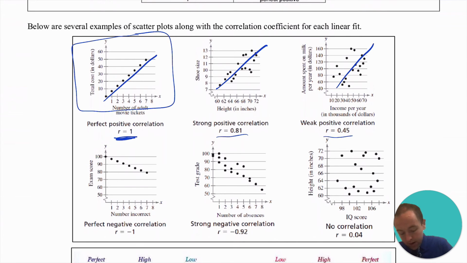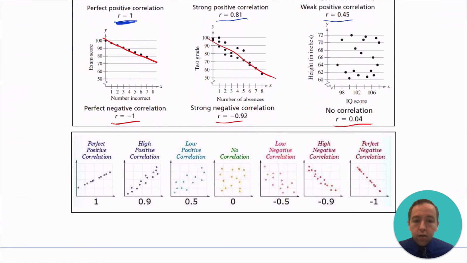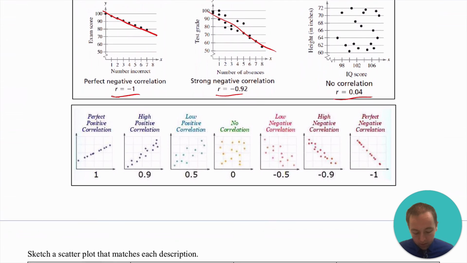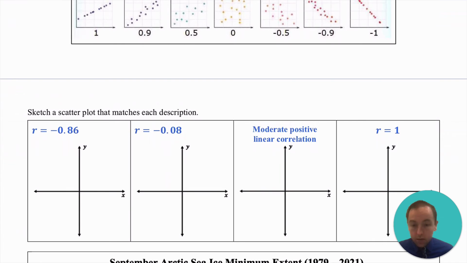And then just down below that, you can see an example where, again, these points are all perfectly in a line, but it's got a negative slope, so that's why you're seeing the R value there of -1, a pretty strong negative correlation. And then that last example doesn't really show too much of a linear correlation, it's pretty scattered overall, so you can see that R is very close to 0, so you've got almost no correlation existing right there. And that spectrum just shows you what scatter plots might look like with corresponding correlation coefficients.